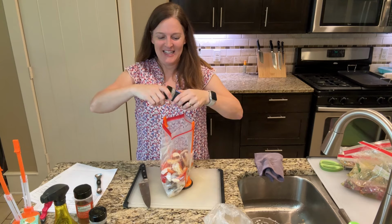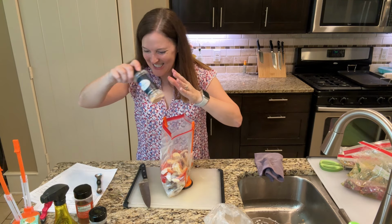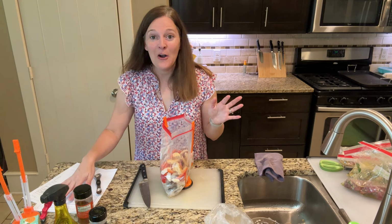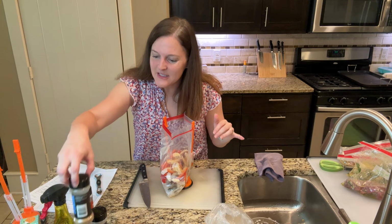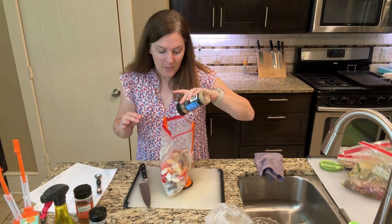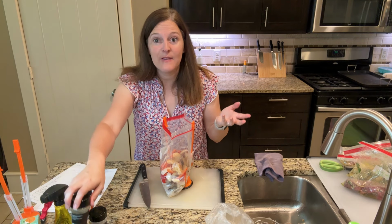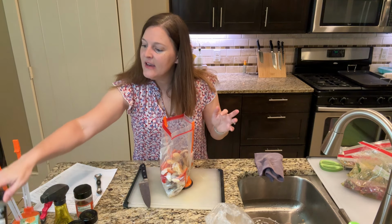Here we go. I said I was gonna measure. I didn't actually end up doing it. So if you're an eyeballer, you can eyeball it. If you're a measurer, all your measurements will be on here for you according to the serving size that you set for yourself. So we have families that use this that just cook for themselves, and we have people that use this that have large families, and that's set like a serving size of 9. So it really does work for any size family.